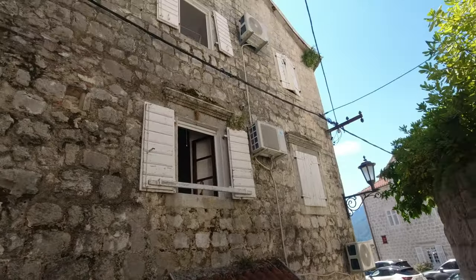All right, let's see if we can find that spot in the shade, quiet part of the old town just to sit down and absorb where we are. And I found my spot. Shade, view, those are the people that paid a euro to go to the top of the tower there. And a seat, shady seat in Perast, the rarest of all accomplishments. They do a really good job down there of making sure you don't have a shady seat so that you go and buy a drink or whatever.